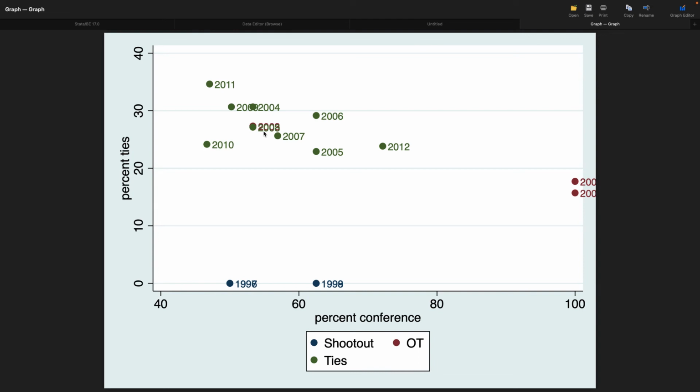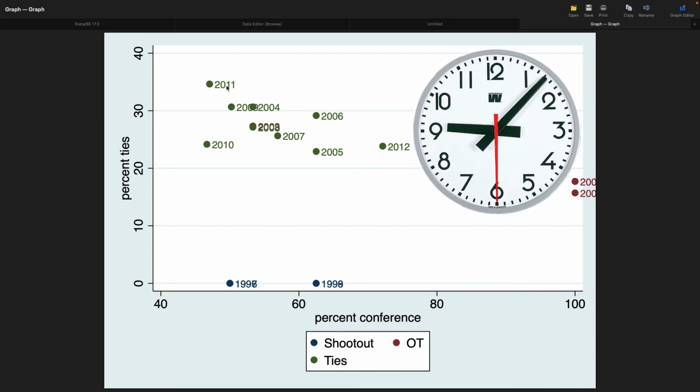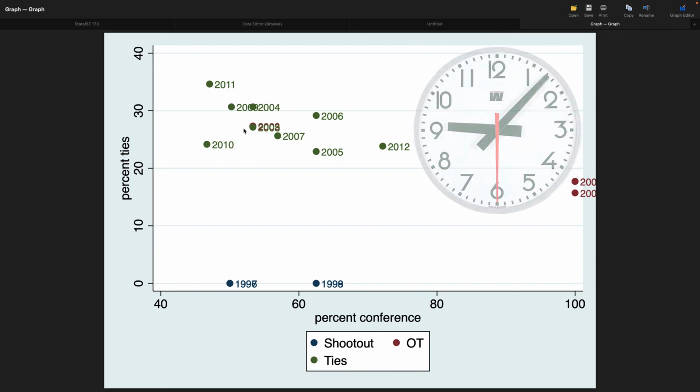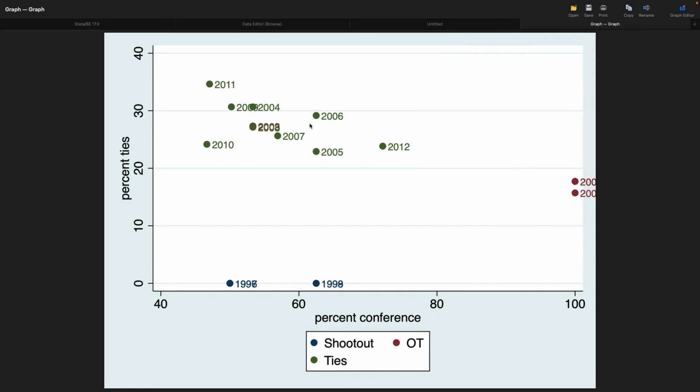Now, this is a bit advanced, but it's worth your time to learn. Stata automatically puts the position of all of these labels at 3 o'clock. If we think of the circle around here as a clock, this is the 3 o'clock position. We can tell Stata to change that position, and we don't actually want to change it for all of them, so this 2012 looks nice. 6 and 5 look nice. These two, I don't even know what they are. We want them maybe written in the 9 o'clock position so I can actually read them.